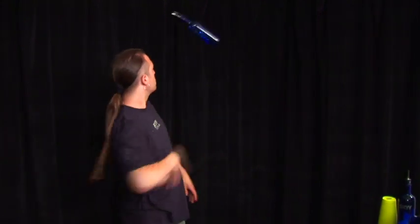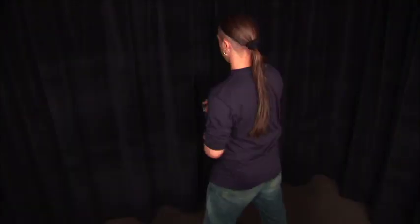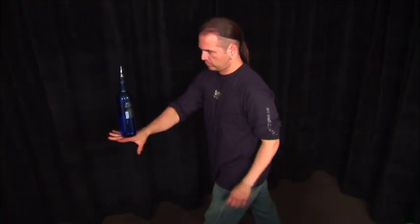As explained in video three, use your index and middle fingers to thrust the neck of the bottle into the air, allowing the bottle to float top-heavy. This will allow the base of the bottle to land onto its target. From there it's a simple stall — be it hand, forearm, or elbow. Practice throwing to the same hand before attempting to toss the bottle flat into the opposite arm.